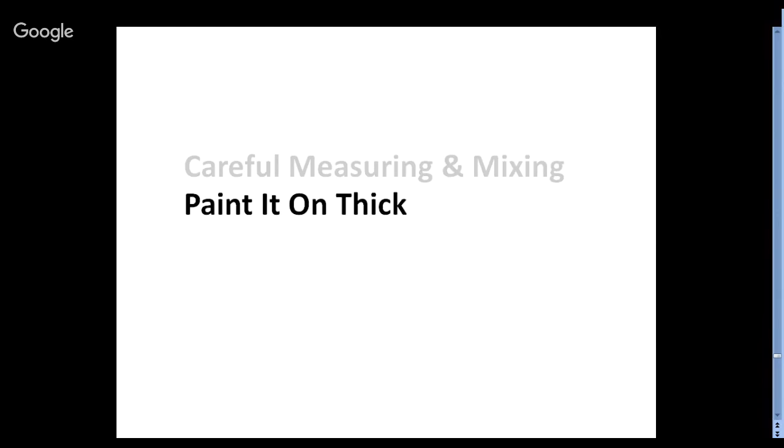But if you paint it on really thick, the good thing about it is that it self-levels, and the epoxy, because it generates some heat internally as it cures. If you paint it on a bit thicker, it generates a little bit more heat, and so it tends to cure a bit faster and a little bit harder.